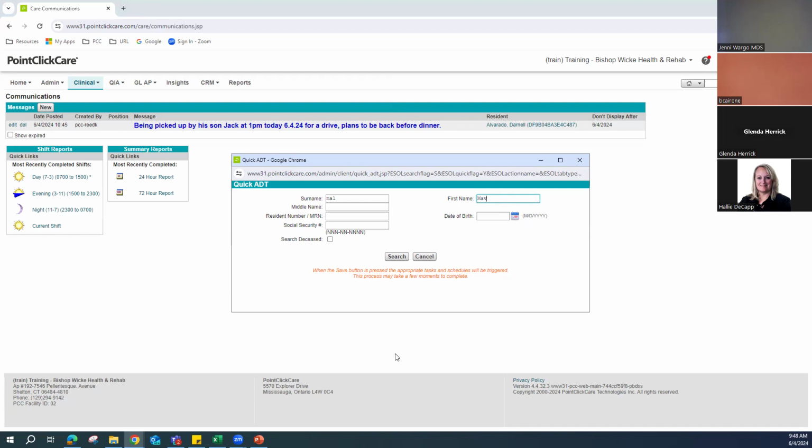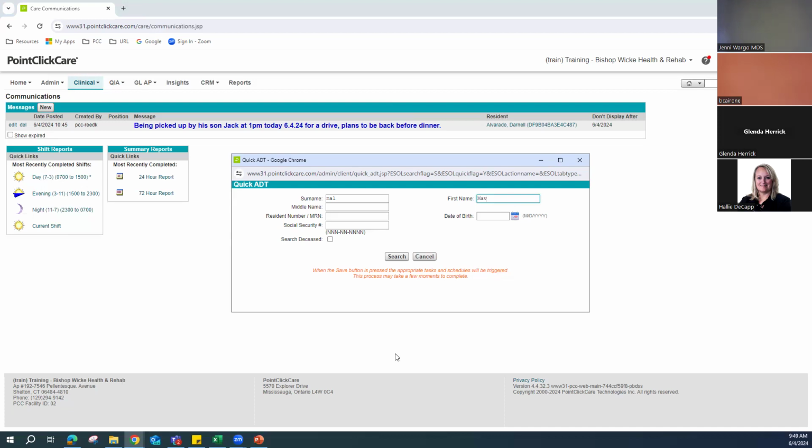There is one enterprise ID for a person. Now, of course, when they go into an individual facility, they're going to have a medical record number for that building and so forth. But as far as them, there is always one enterprise ID, and that also does enable sharing of some data between communities within your organization, which makes the whole process of admitting someone just a little bit easier.